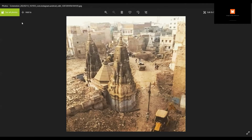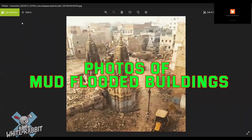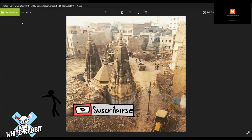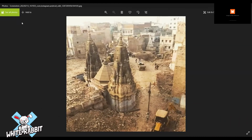Today, guys, I'll be going through a few pictures of some mud flood buildings that were victims to the mud flood that covered up the old world. There is evidence out there that leads to a mud flood happening. So I'm going to show you those images today, and just talk through them as we go along. Then after the end, I've got, I think, 3 videos to show you guys.